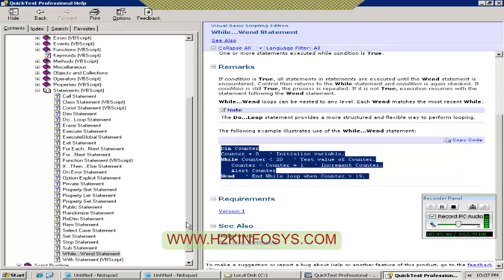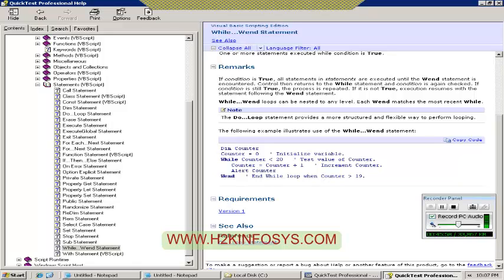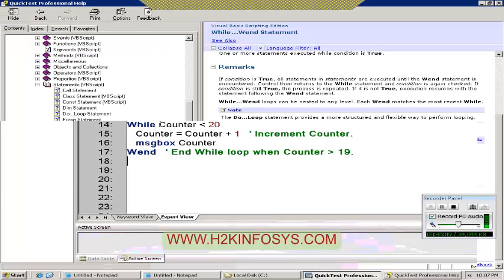Okay, so basically we are going to use If Else and For loops most of the time in our scripts. Sometimes, but not very frequently, we are going to use these While statements. Say in the synchronization part, if you want to verify the messages, like whether a particular message is displayed, then you stop. That's where you are going to put that condition.